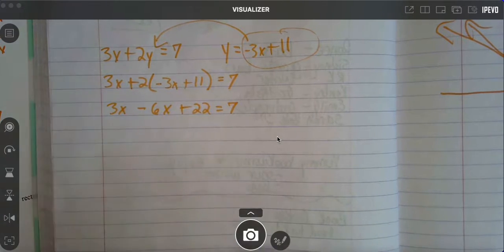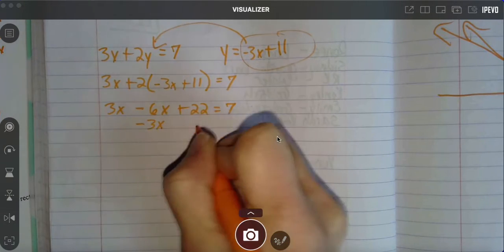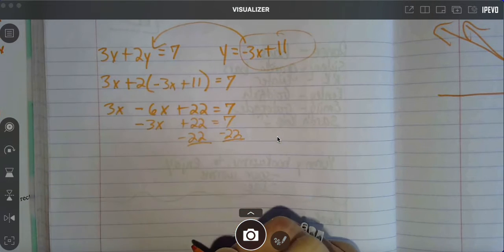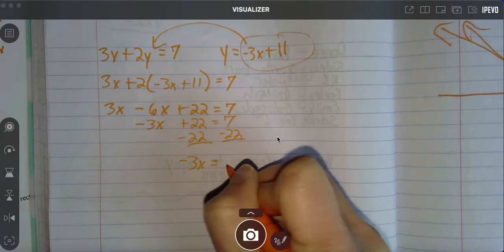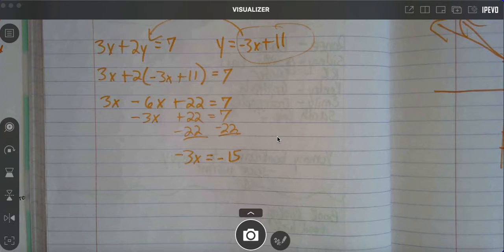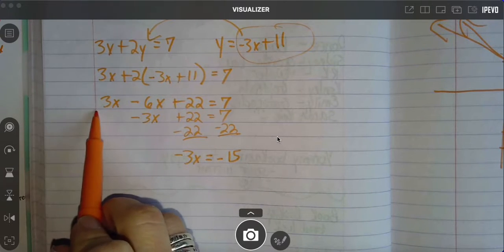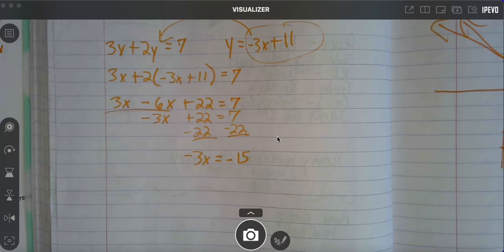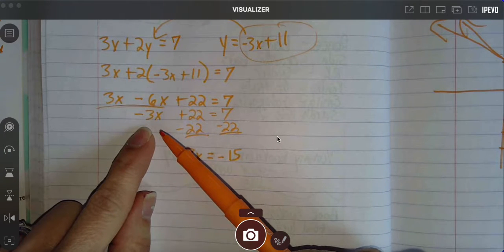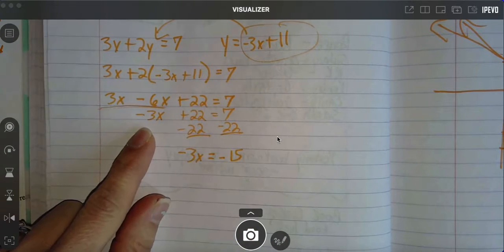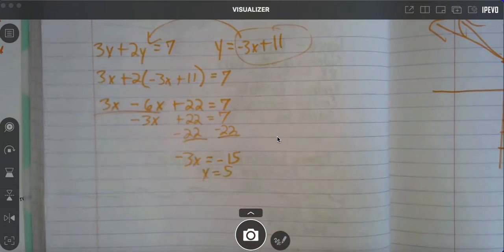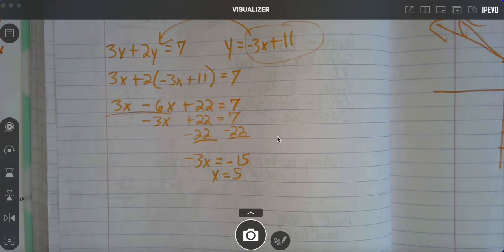Yes, ma'am. Okay, then I get negative 3x. Now I'm going to subtract 22. So negative 3x equals negative 15. Did you get that part? No. Do you understand what I did? So first thing, I combine these two. Since they're on the same side, you just do what they say. What is 3x minus 6x? It's negative 3x. I think I added. You added them, but you didn't move it to the other side. Does that make sense? So then if I divide, I get that x equals 5. Okay? And you can see that that matches the answer y'all got for plug and play.